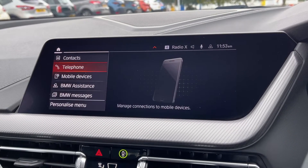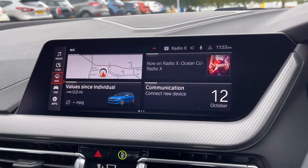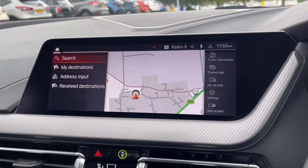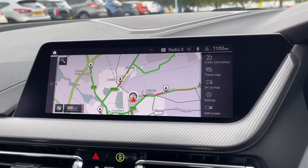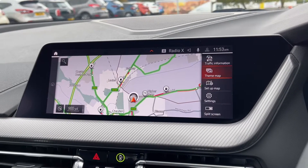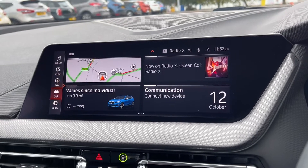Under the communication tab you can connect your device to take and make phone calls safely through the vehicle — great to have if you're often on the go. The car also has the full BMW navigation system. The map itself is nice and clear with points of interest labelled on there along with any traffic information. You can take a look at that traffic information in a bit more detail in the side menu and adjust the map to show the things you want to see.